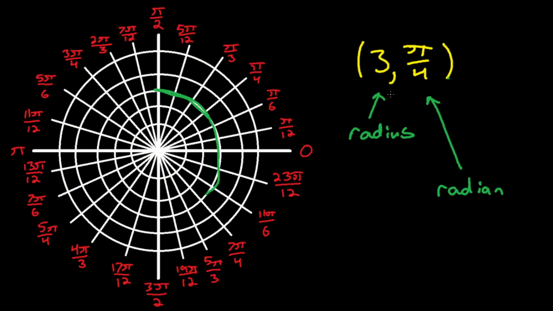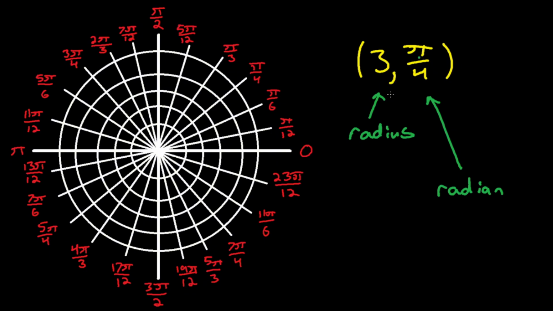Now, what does the radian stand for? Well, the radian stands for the angle formed from the positive horizontal axis. In this case, I plotted out all the possible radians here. This is very helpful. Most polar planes will look like this, but sometimes you might not get a radian that's along one of these very specific radians, or at least along a rational radian. I don't know if rational would be the right word, because pi is irrational. But along one of these values, you might not get exactly that. You might get a point at this angle right here.